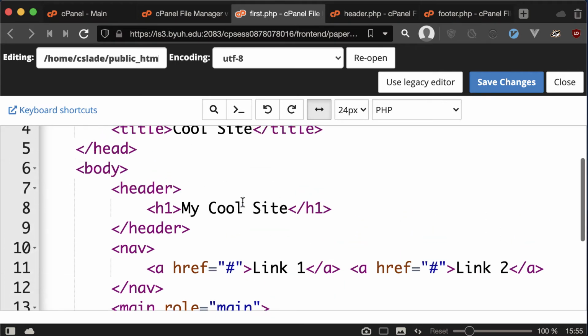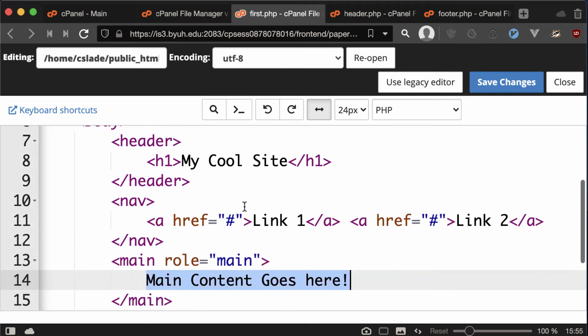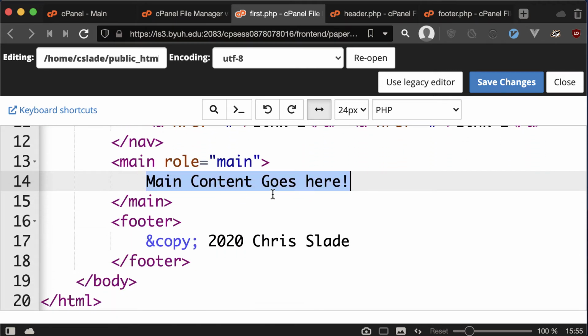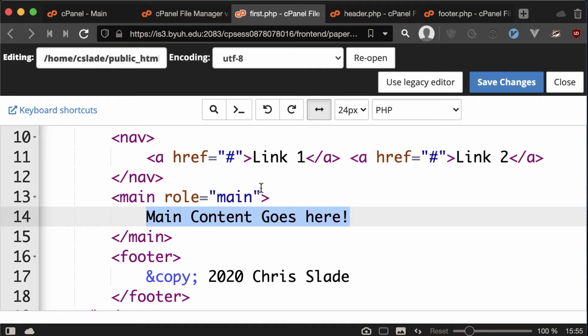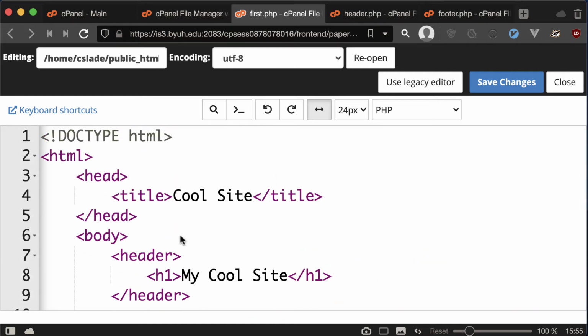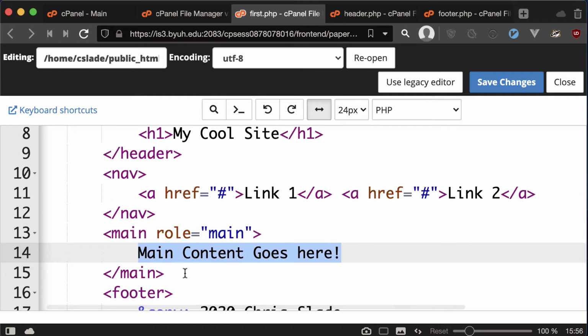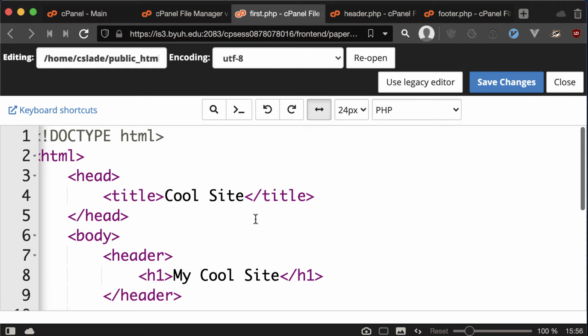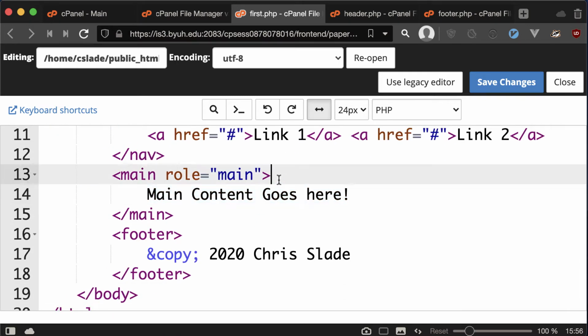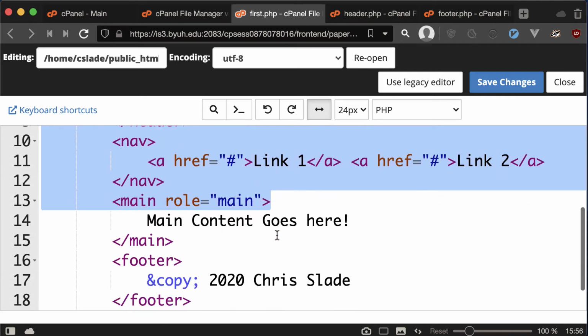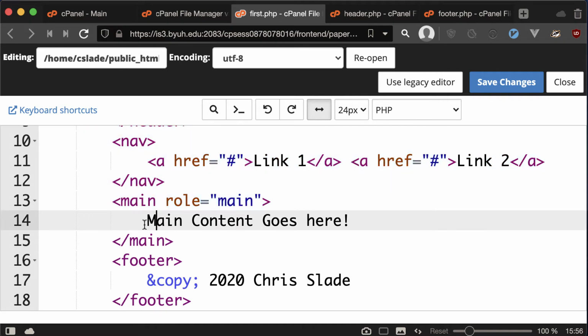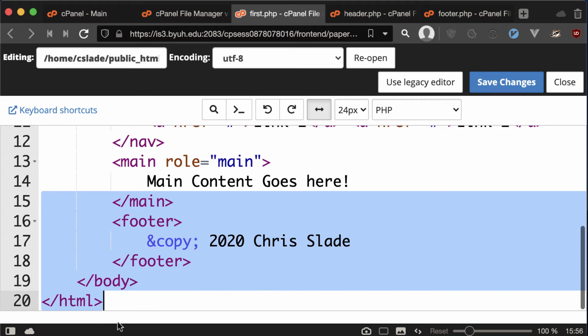So there is a way that we can use PHP to help create kind of a template so that we have all of our stuff that stays the same in one file, and then we have lots of files that have the main content. So basically, we want to divide this page into 3 sections. We want the top section right here. Notice I include the main tag in that. Then we have the main content section, and then we have the bottom section right there.